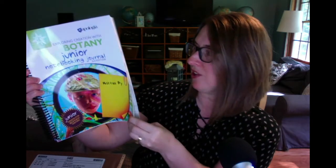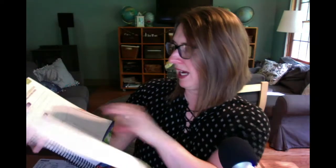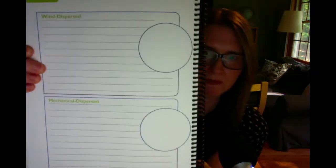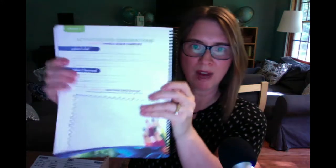This is the notebooking journal for my second grader — the junior notebooking journal. It's the version for beginning writers, so instead of open space they give you handwriting lines, and it's a little more mapped out for younger kids. We'll have to see what the differences are — it could be mostly the handwriting lines for notebooking rather than wide open pages, but it still gives them a place to keep track of what they're learning.